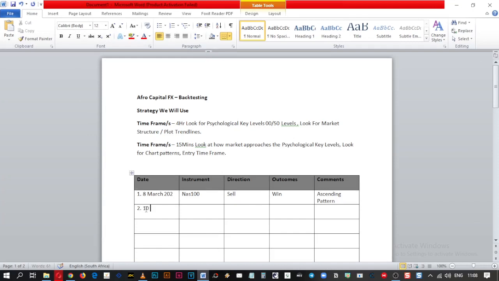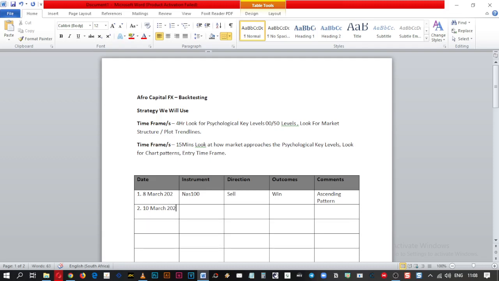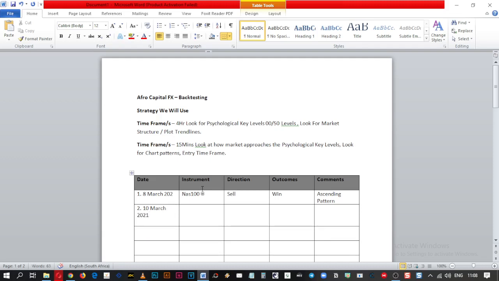It's the 10th of March 2021. Guys, my one is not pressing. I've been seeing this. Why is my one not pressing anymore? Okay, it's fine. Use this other one anyway. And then it's NAS 100. What happened to that? Okay, we want to buy now. Hitting the market both ways.